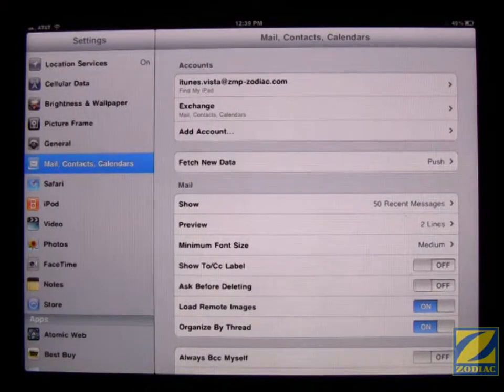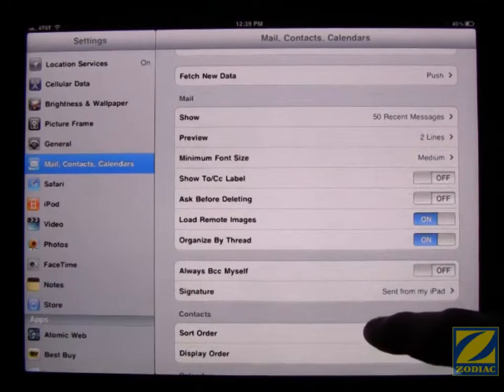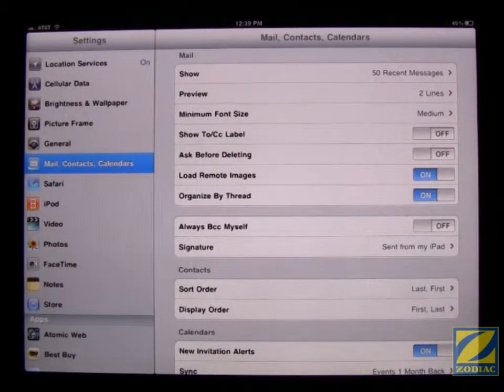But the nice thing is that it has what's called a universal inbox, so that mail coming into either account will show up in the same inbox. And you can always choose one mailbox over the other, depending on your preference. And that's done from the email interface that we just left. And you can see there's several options here. Some of the more relevant ones are the signature, where you might want to modify. This is also where you turn off conversation views, which are the views that wrap replies and things like that into one email rather than individual emails.